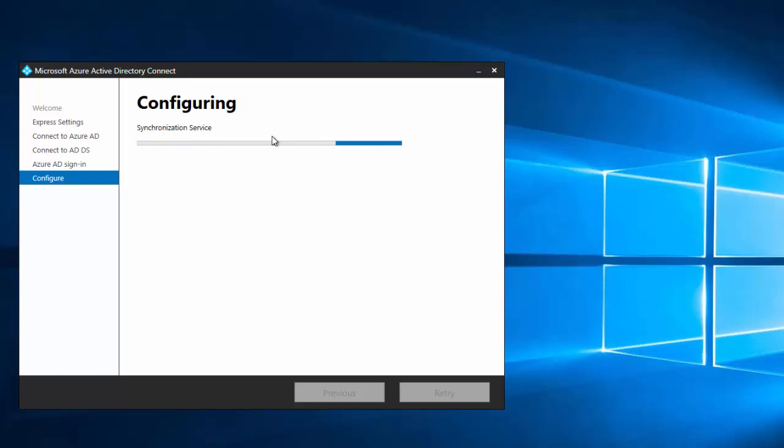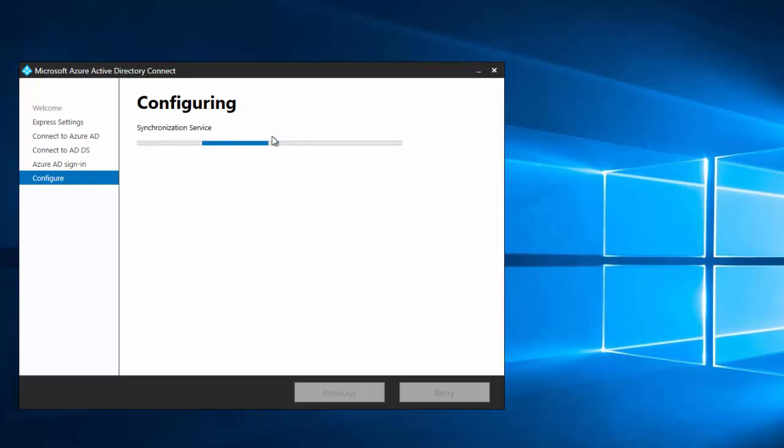Now, if you are the person that set this up, it shouldn't be a problem. You should know all the passwords, unless this was a very long time ago. Then you might have to reset some passwords first. What I don't want you guys to do is, during the initial synchronization, there's a tool called the scheduler. In there, you can choose how often a synchronization takes place and what objects synchronize. If something is being synchronized that you don't like, you can choose for it not to be synchronized. If something is currently not being synchronized that you do want synchronized, you can choose that there. Now, please do not fiddle with the scheduler while the thing is still busy or before the initial synchronization is done.